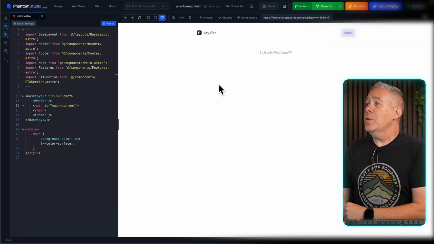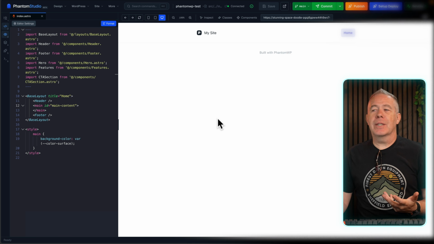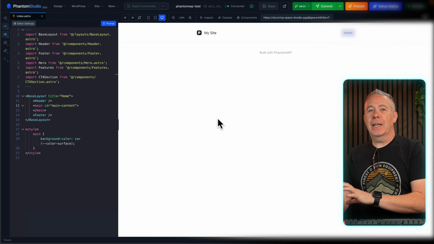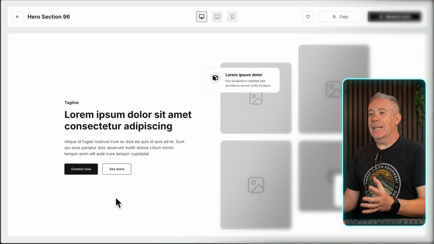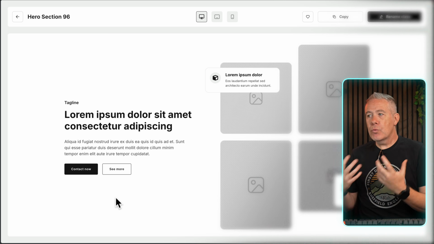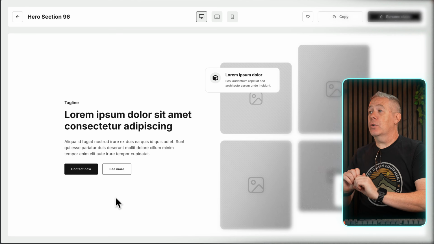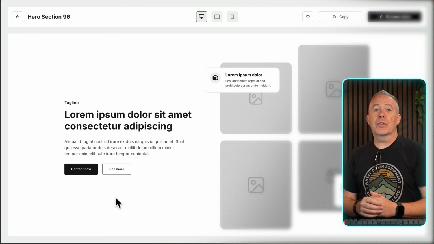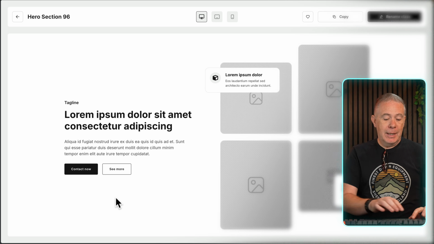Now, you obviously could just start telling it what you want to do, but let's use some reference images to test out how good or bad it is at actually creating various different layouts. For our example, I wanted to create a layout like this. It's not too taxing. It's relatively straightforward, but there are a couple of overlapping elements and so on. Now, this is a Brixies layout, so you know that I use Brixies in a lot of my tutorials, and I use it for a lot of the work that I do inside Bricks on my own projects. It's a great library. But like I said, this is Astro.